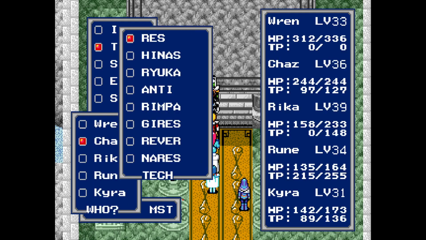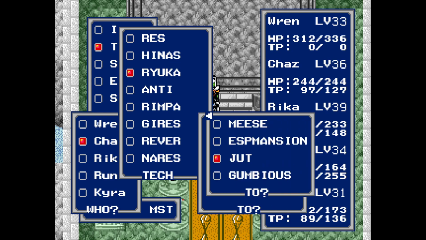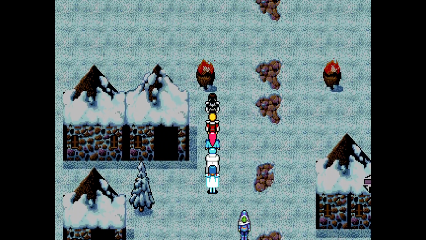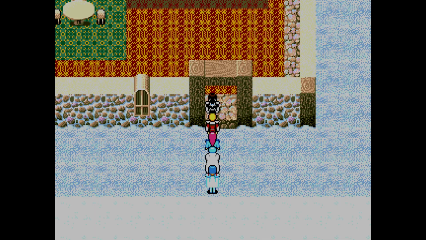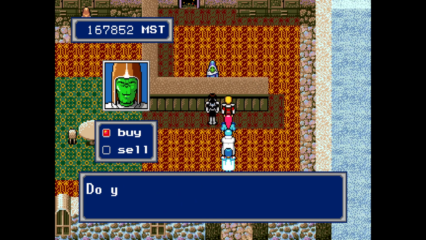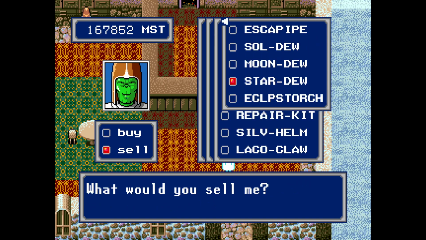Easy thing we can just do right now is Ryuka. Should be Jut, I believe. Oh, wait a minute. Yeah, it should be Jut. Let's head into Jut. Sell off the crap that we're carrying. Replenish our trimates, and probably even in a bigger way. We were taking some pretty nasty damage earlier. And it's probably in our best interest to have more of that going in our favor.